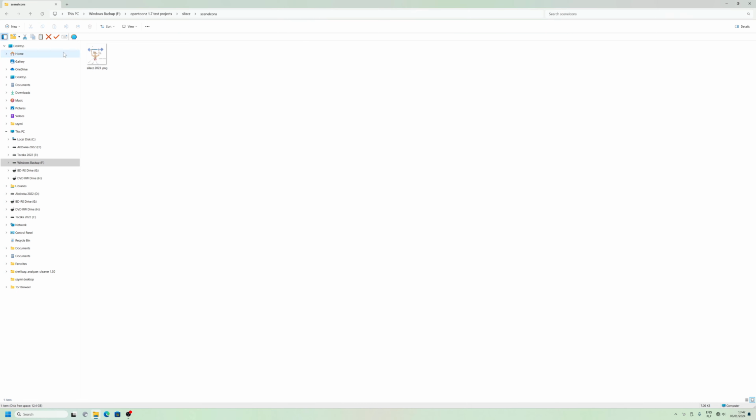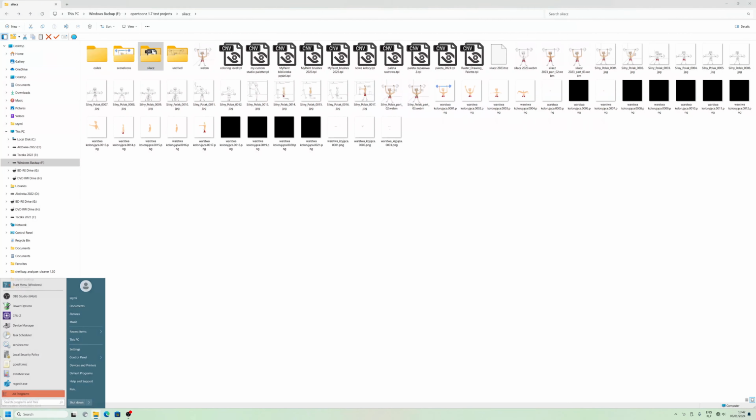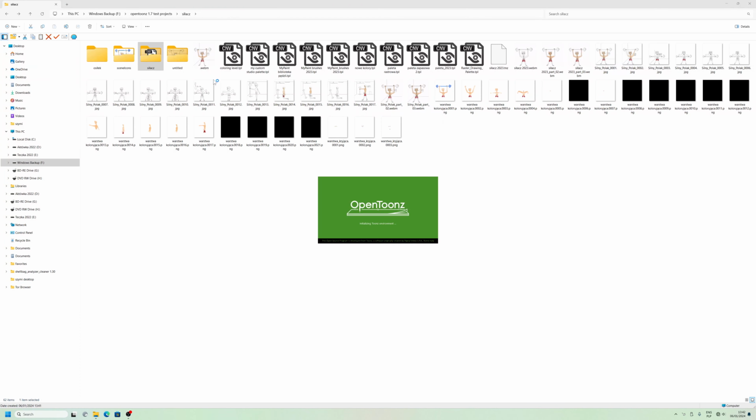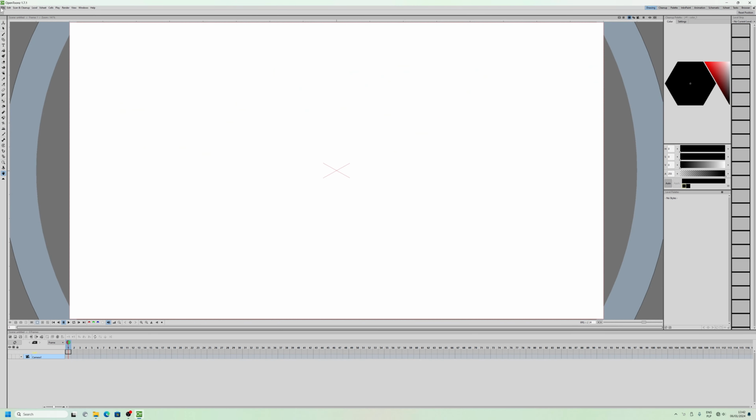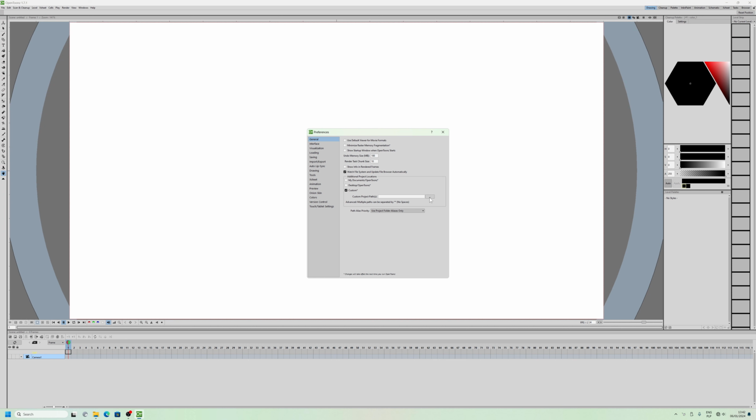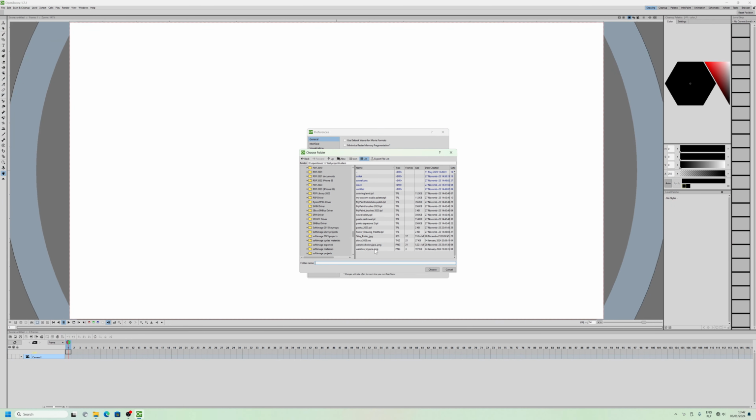I will check how many files I have got here, and this file. Later on, after we are done with this, we will have to tell the program how to import your separate files, because I'm still working on my new animation. You go to File, Preferences, Custom. We will have to select our location for this program to import files.